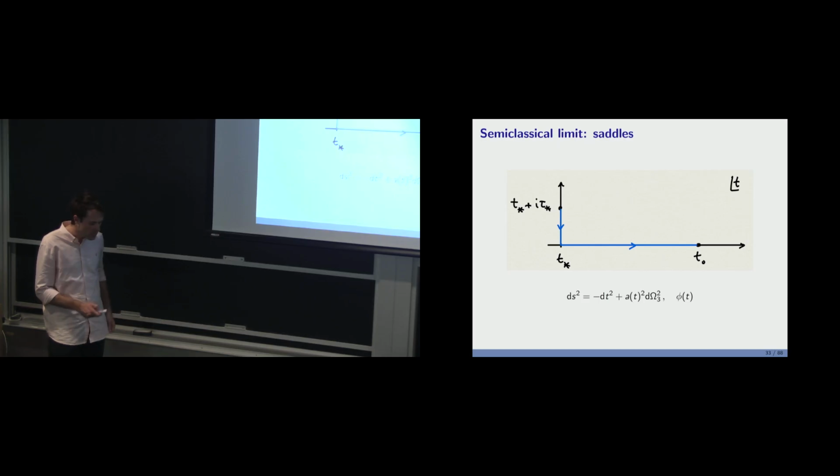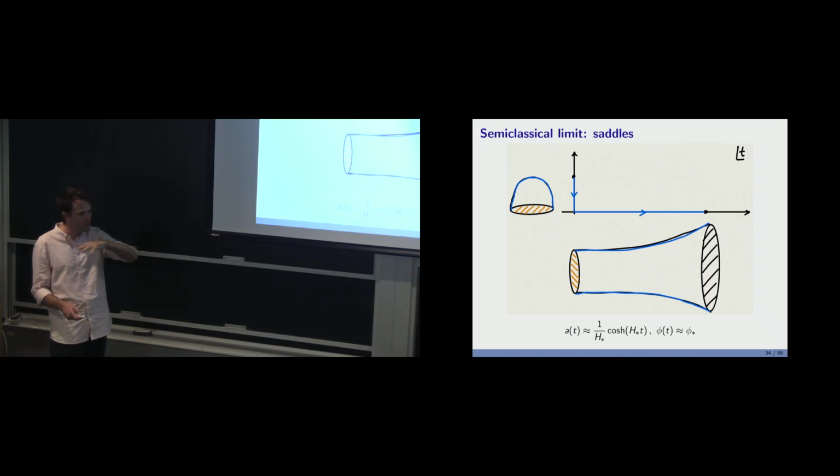Well, I don't know if I should go into this in detail right now, but you can study the reflection of a wave packet off a barrier with energy smaller than the height of the barrier, and you can ask yourself, what is the transmitted pulse on the other side? You can compute it with a solution that goes in the complex time plane.